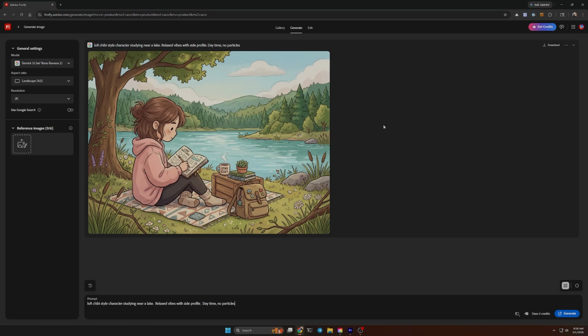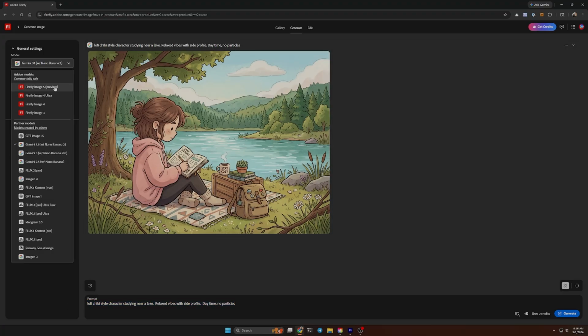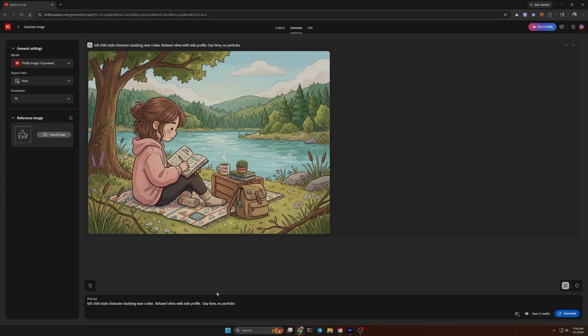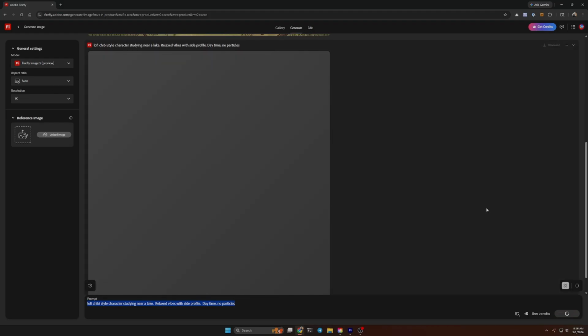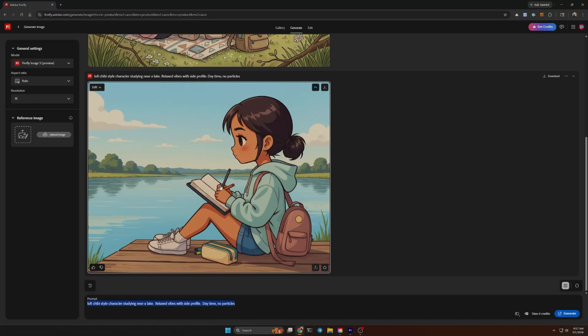So I actually like this first one, but we're going to go ahead and create some more as well. And then a new generation, same prompt, not going to change anything, but I am going to change the model to use the Firefly image generation, version 5, because different models will provide you different styles of outputs, even with the same prompt. So this is a good way to check the different models to see which ones that you might want to use as opposed to others. And again, same prompt. And this one, the style is slightly different. And I really do like this one as well.